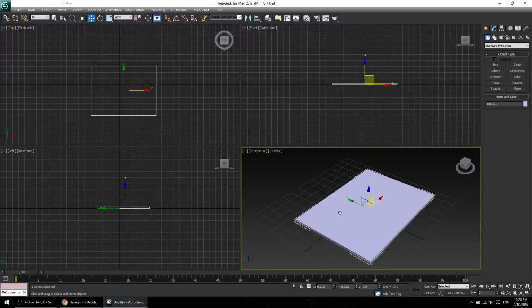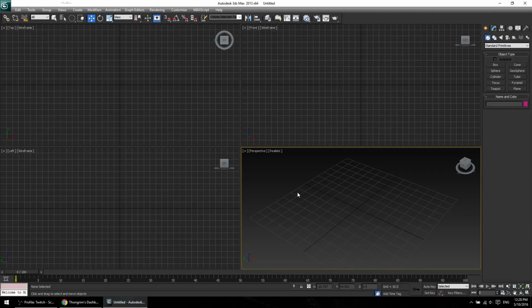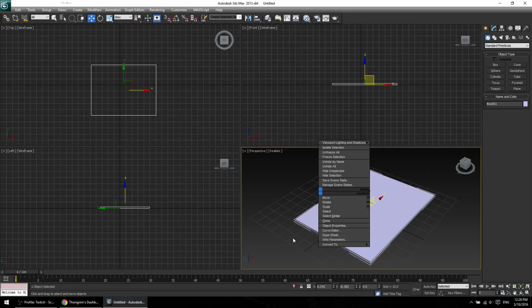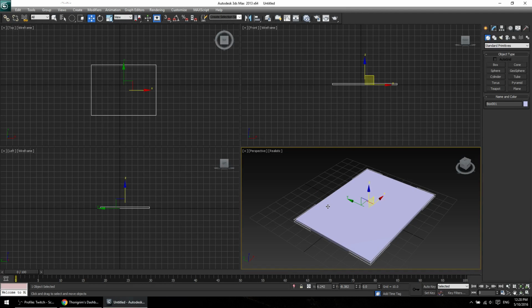These objects I just select, and you can hit your delete key, not your backspace key, but your delete key to get rid of them. Another way of doing it is to right click, and there's got to be a delete in here. Okay, good, there isn't. Use your delete key. Poof, gone, done.